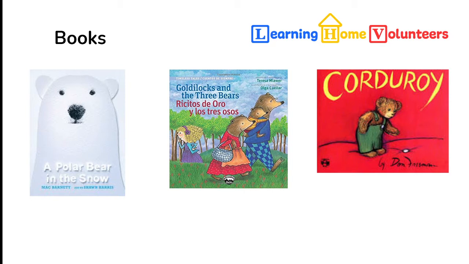We have 3 books for this session. The book that inspired this session is entitled A Polar Bear in the Snow. We received a gift of these books from the San Mateo County Library, and in your box you will find a copy. This book is written and illustrated by the same author that wrote Triangle. This book was illustrated by creating torn paper pictures and drawing on them with pencil.